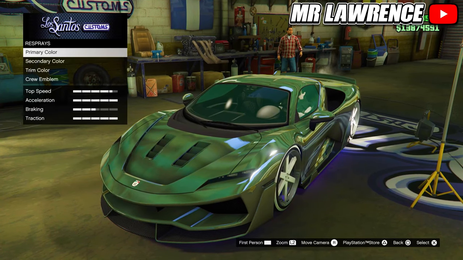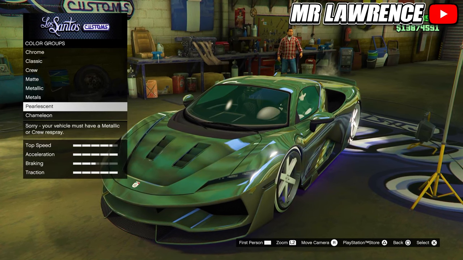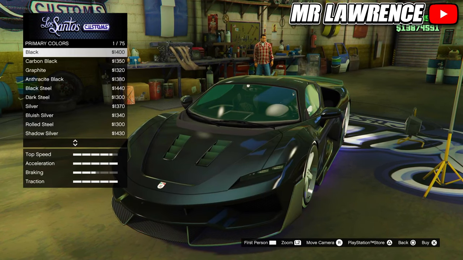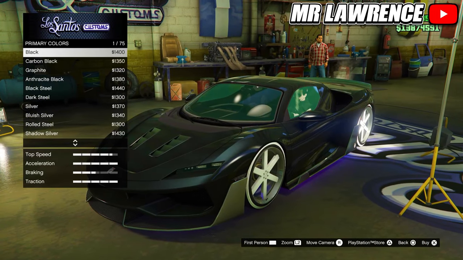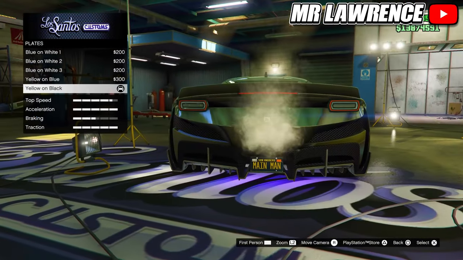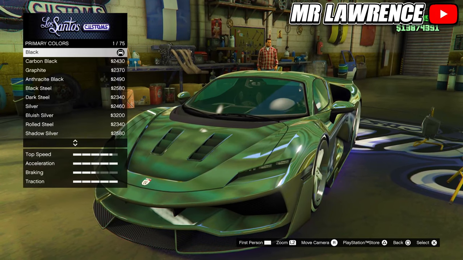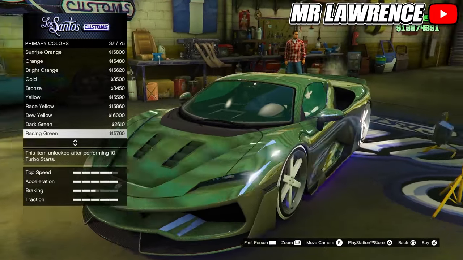Now we will add a pearlescent. If you now go to pearlescent, it will tell you that it's only possible if you have a metallic or crew respray. To bypass this, go to metallic and hover over it, so don't select it. Then back out and change something on your car, like the plate, armor or windows. When you did that, go back to your primary color and now you can access the pearlescence. Now just add any pearlescence that you like.